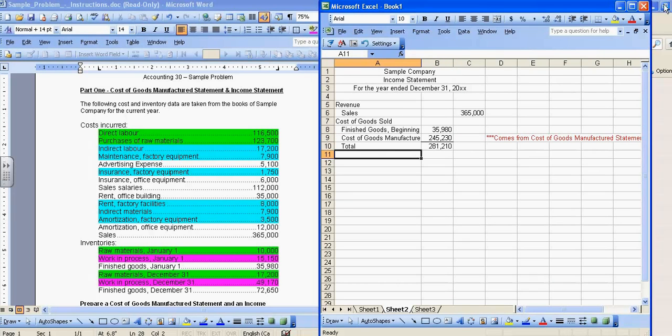Then we're going to subtract our ending finished goods inventory, $72,650, to get our cost of goods sold. So we subtract those two amounts.